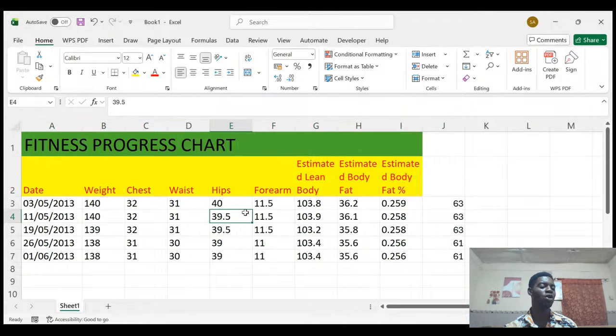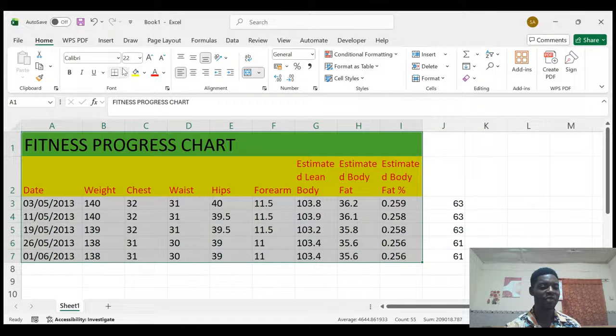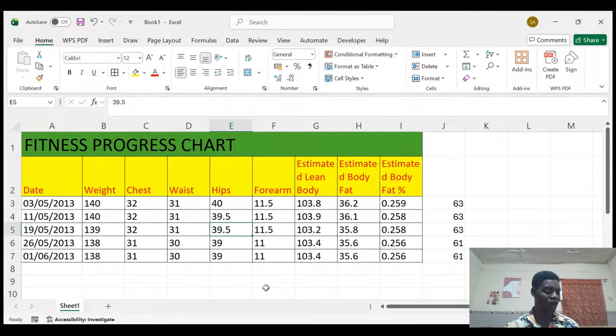This is what we call cell formatting. I'm already changing the appearance of the Excel worksheet. Something that was looking very ugly before is already gaining shape. I want to add border. I will highlight everything. I will come here. I will say, oh yeah, give me border. See, it's already making sense. It's already looking like a table. That's basically what cell formatting is all about. Okay? Are we understanding?